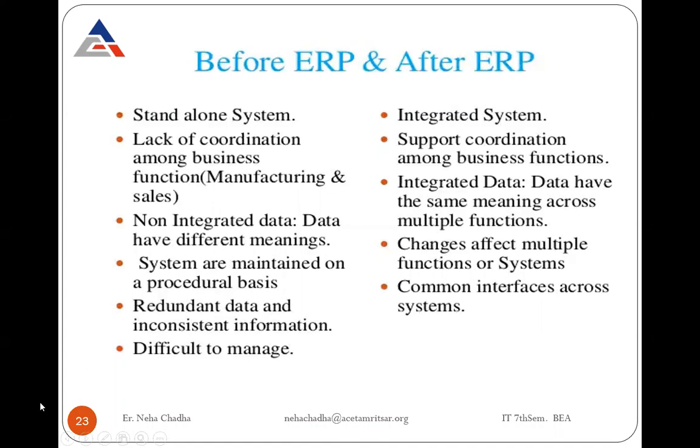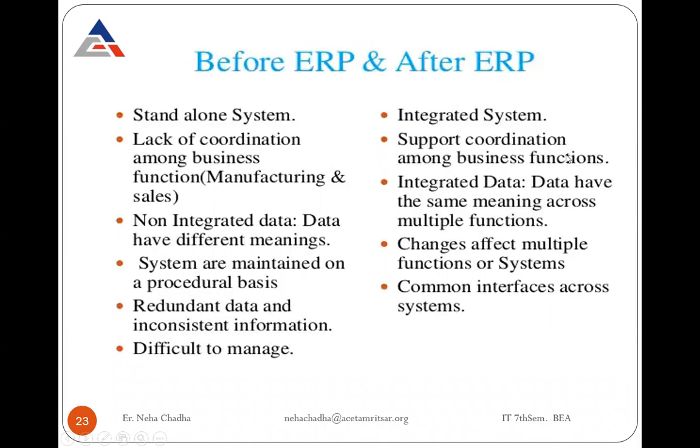How is there a lack of coordination? There must be some wastage of time. They are requiring the same sort of data. Both the departments are working individually, but they require the same data. That means there is a wastage of time, wastage of budget, and data duplicacy, in fact. But after ERP, there is support for coordination among business functions.